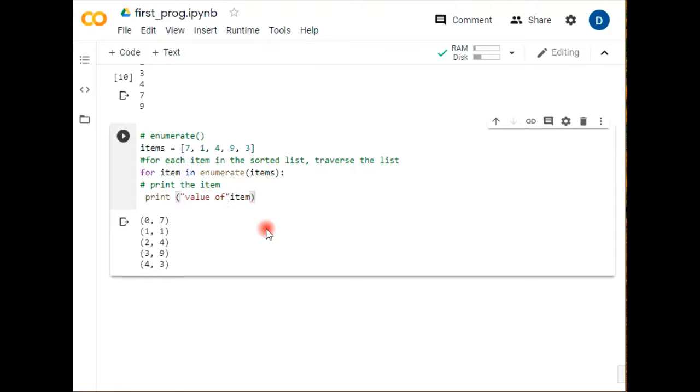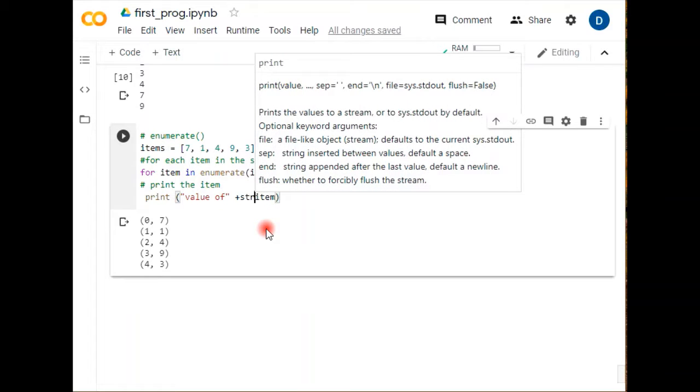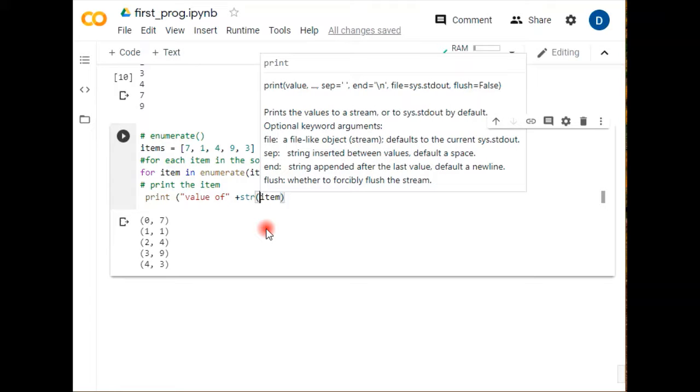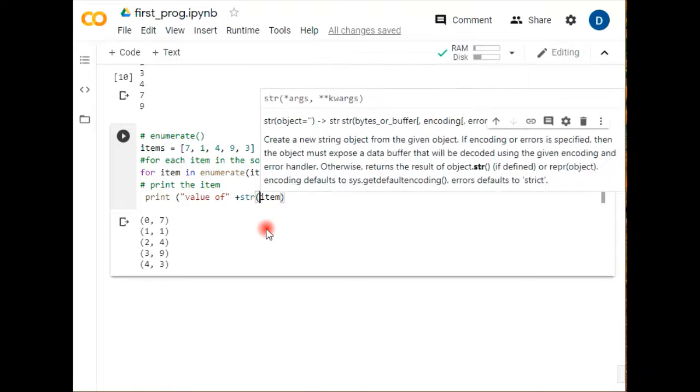This is a statement to be attached. As this is a string, there is a special function called str, and in this str you can use your index, whether it is the index or the item. Here you can easily use str item.